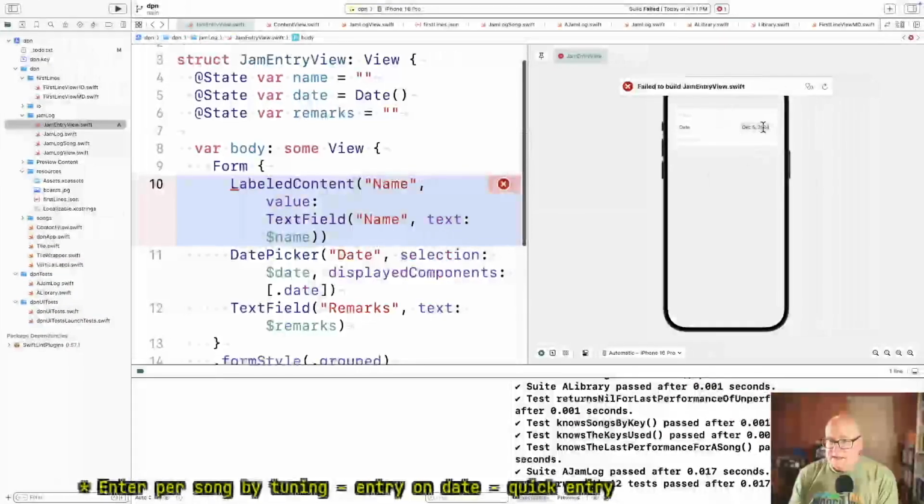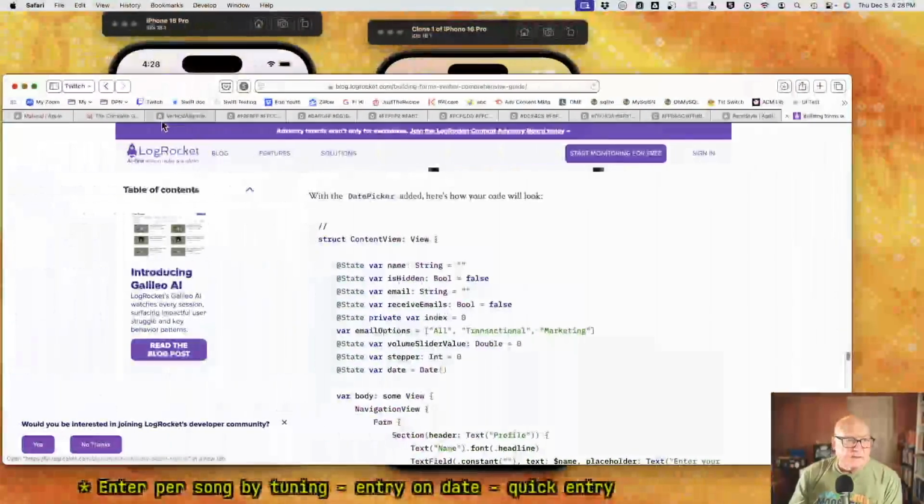It's kind of funny. Date's the one that's got that label on there.